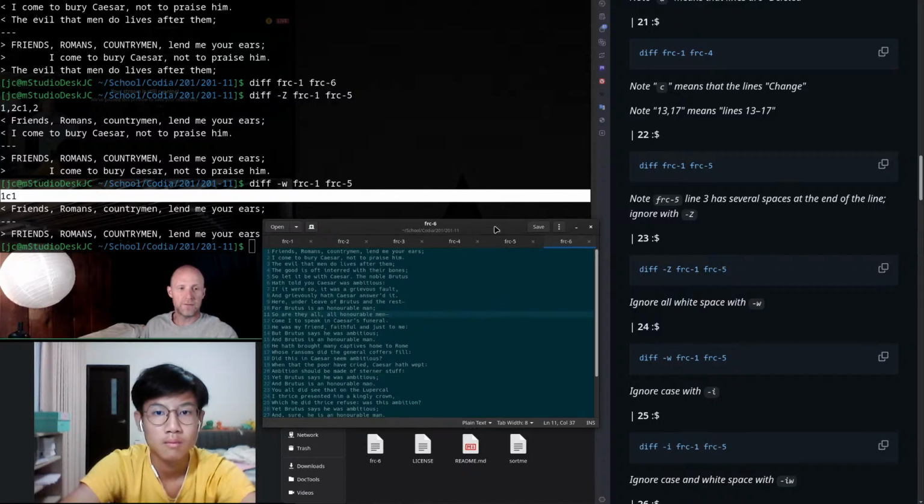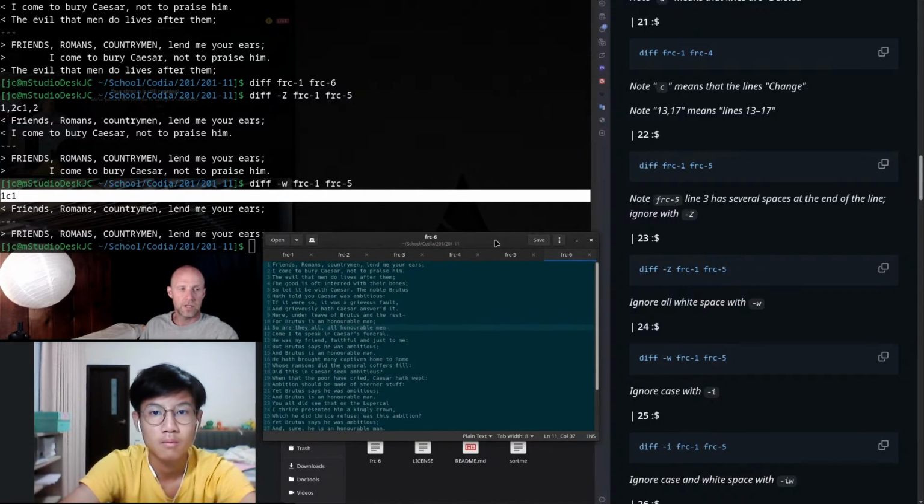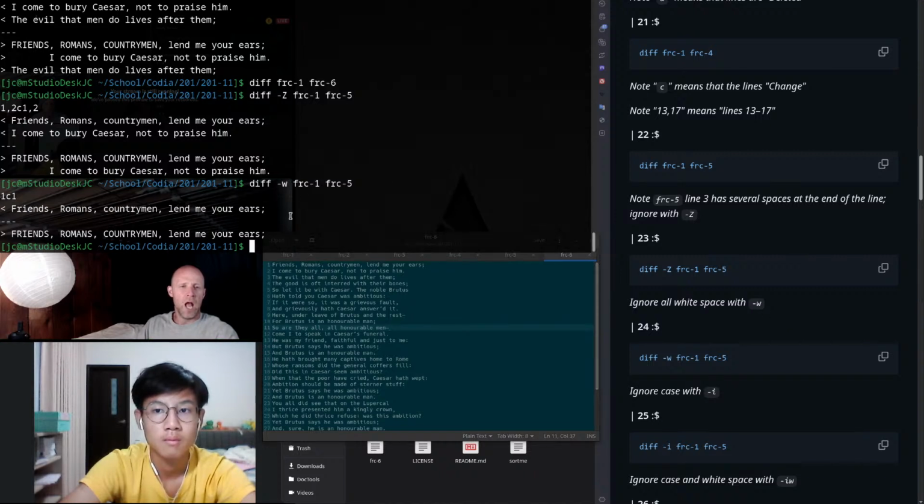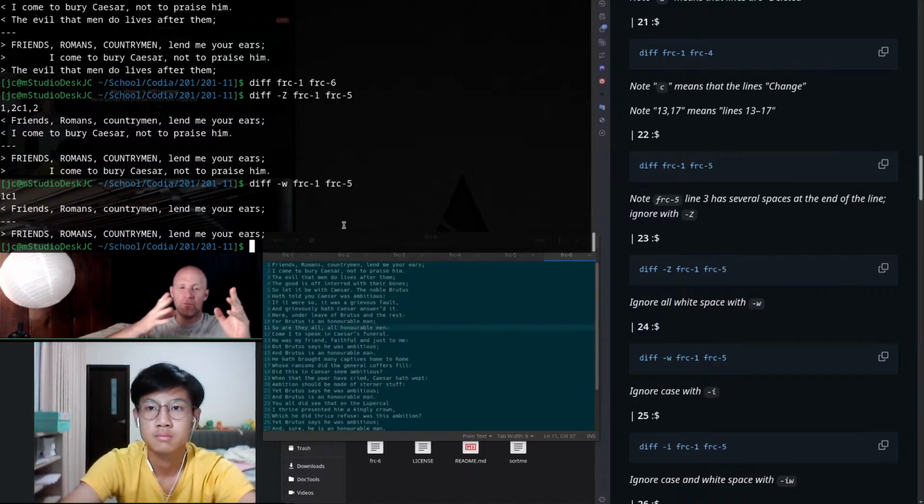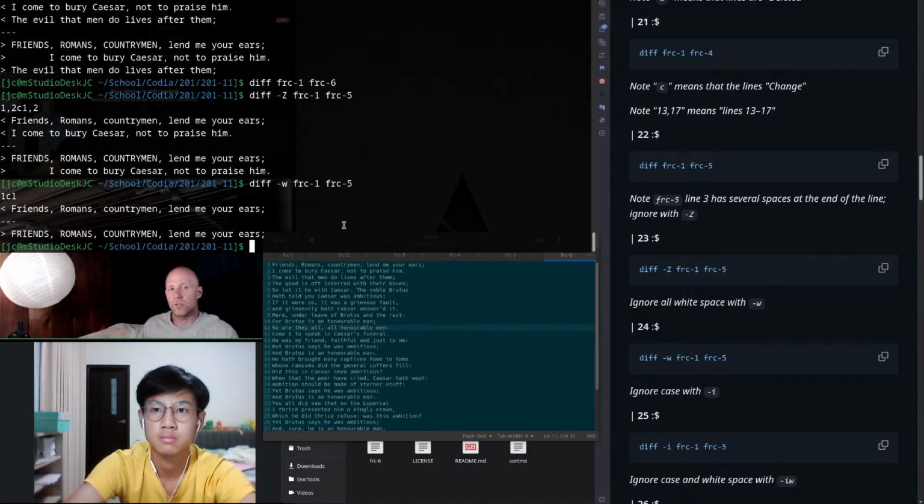You can use diff to find those differences yourself. You probably won't much these days, but you can. But as you do that, maybe one file doesn't have white space and the other one does. You can tell it to ignore the white space, because white space generally doesn't matter in a lot of the code with a lot of the programs.